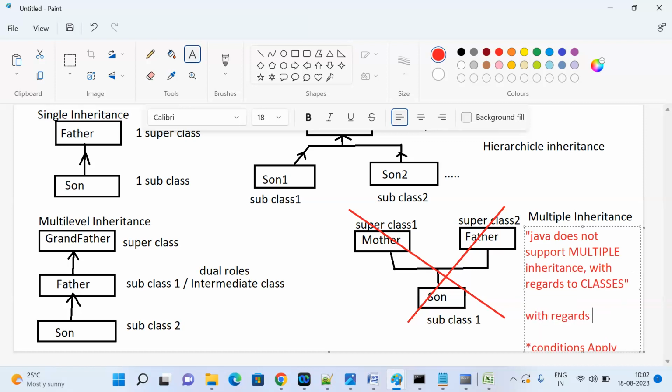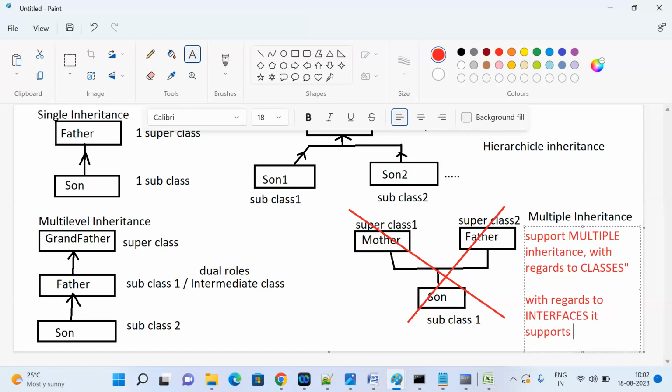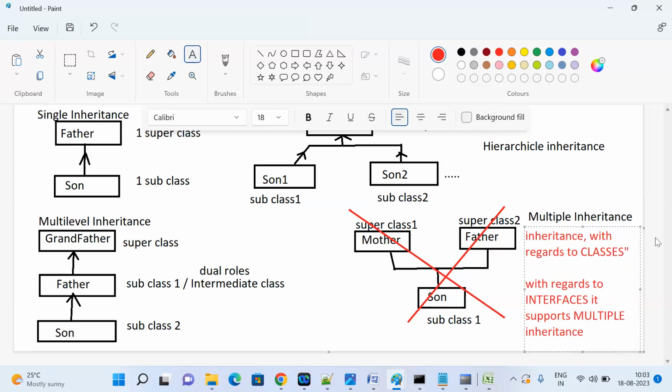With regards to interfaces, it supports. Who can read this complete sentence for me?